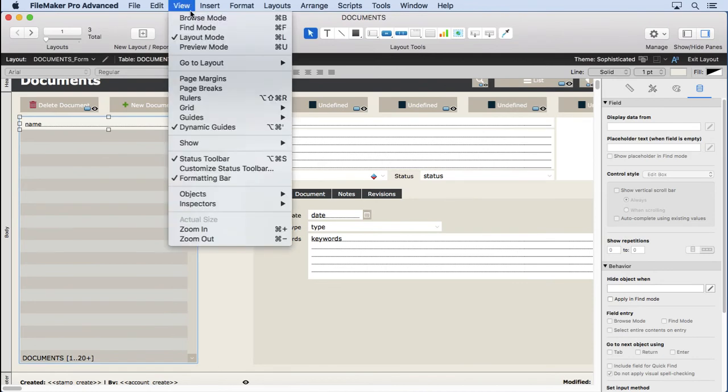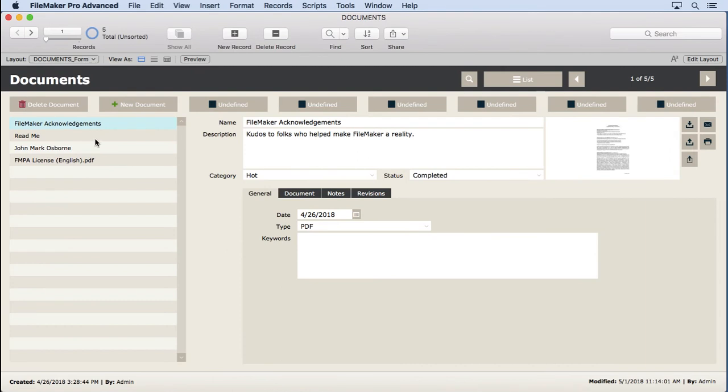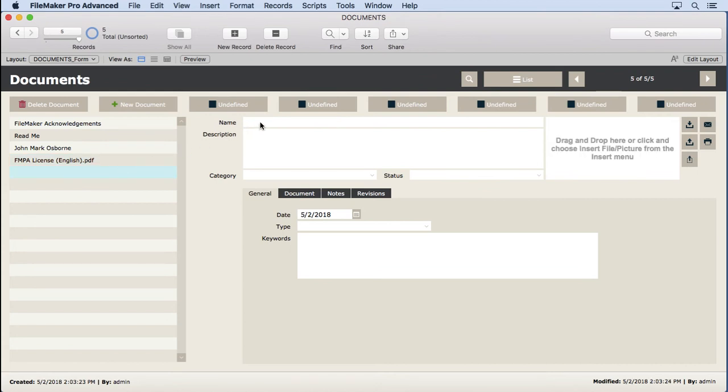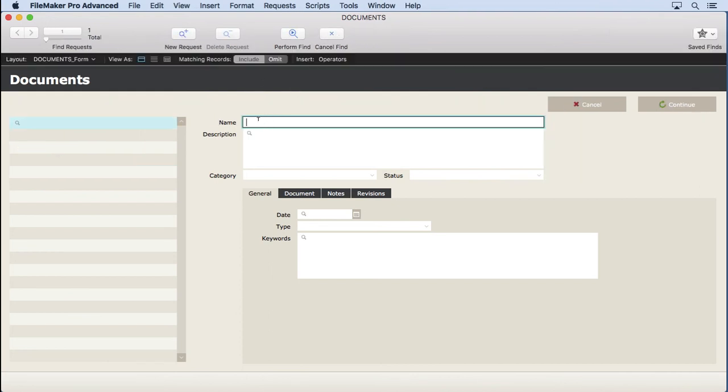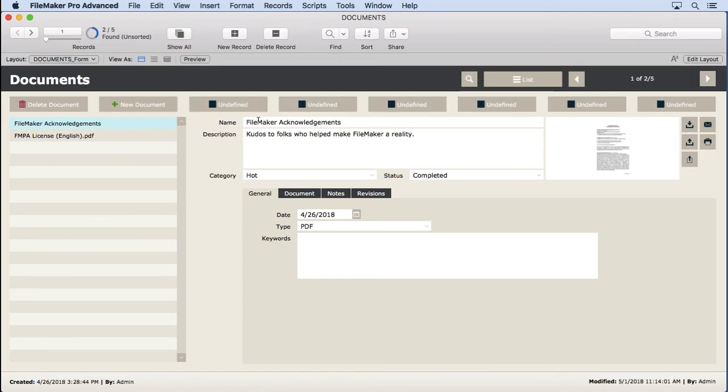So we'll go back into browse mode. And you can see now that we have our list view right here. Now we have a fifth record, but it doesn't have anything entered into it. But we'll correct that. We'll say test, and you'll see that appear right in there. So here's the cool thing about it, is that now you have this list view, but you can also control what's in this found set portal. If I go into find mode, and I'm going to do it manually, and search for, let's say, F, only those items in the found set are going to show inside the found set portal.